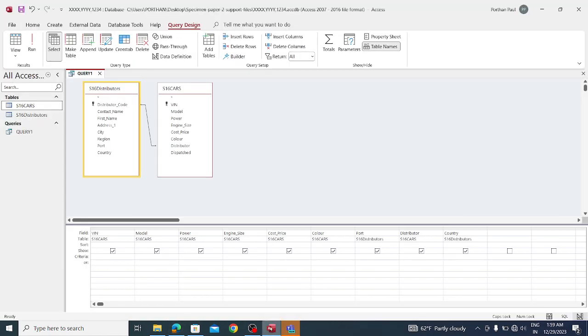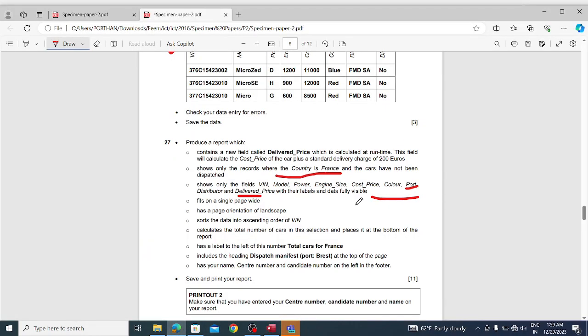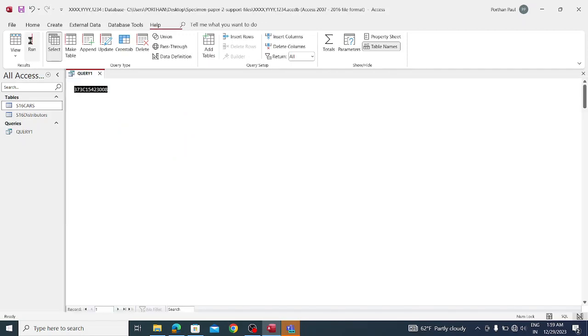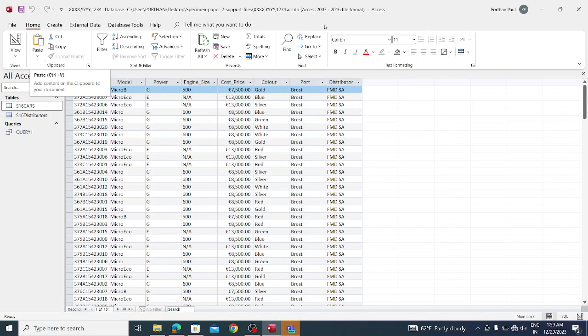So we want to type France, and they did not ask you to show the country, so you want to select only the criteria, so untick this show box. Now run. So the criteria will be applied, but the country will not be shown.